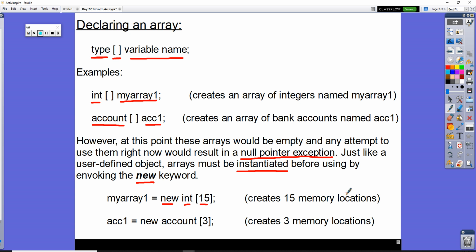So this would create the 15 memory locations needed for this array. And likewise, I've already declared a bank account type array ACC1, but I haven't asked for any memory yet. If I ran this line of code, I'm asking for 3 memory locations of the bank account type to be assigned to ACC1. So this would create the 3 memory locations and then assign it to ACC1.